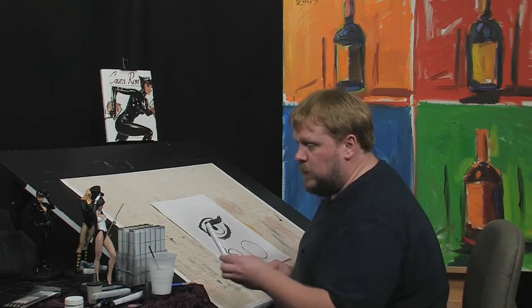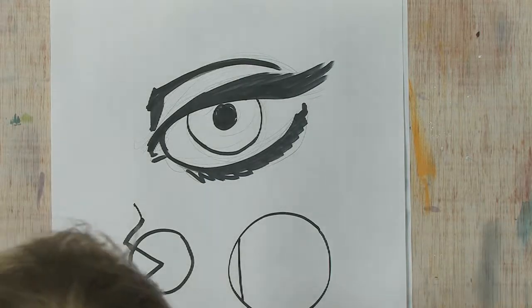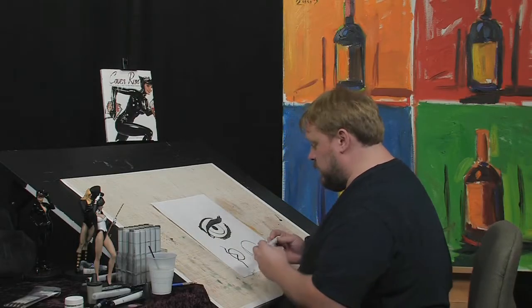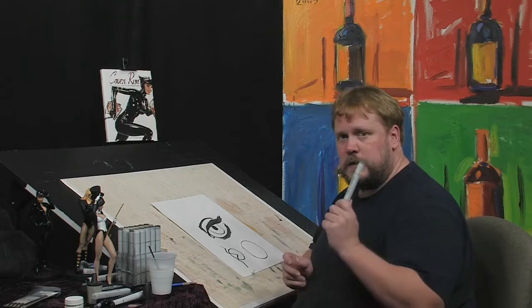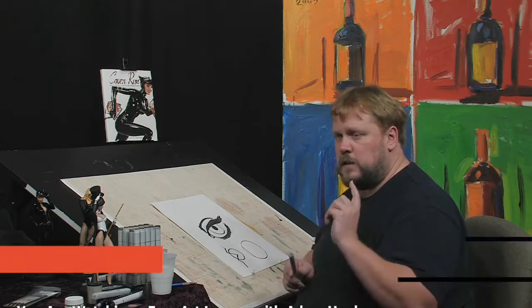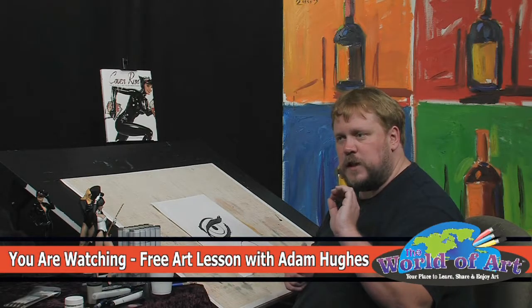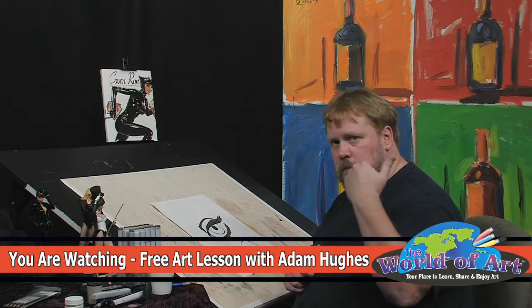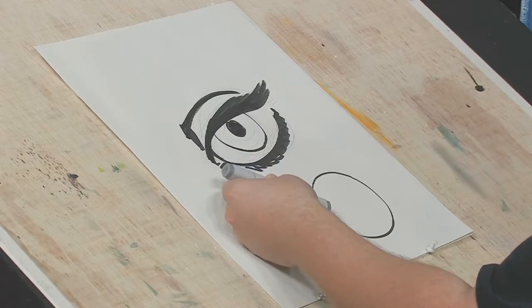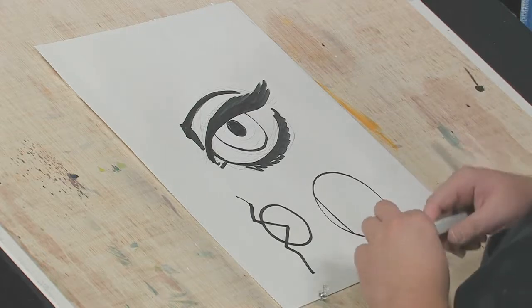Now, that's a perfectly acceptable eyeball, but it doesn't really sing. It doesn't really say, 'Hey, I'm wet, I'm alive, I'm actually looking at you.' So one of the things to always keep in mind when you're doing an eye is: what is the light source? Because the light source indicates two things — the specular highlight, which is the little glint of white you see in someone's eye, and also at what angle the light is going to refract through that lens — hitting here and then being skewed across the iris and the pupil.